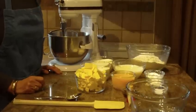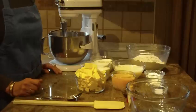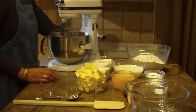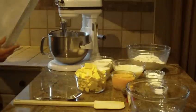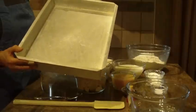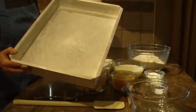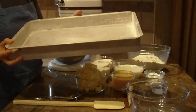Hi, this is Diane Lovetobake, and what we're going to make, well, for me at least, is a little bit unusual because I usually don't make a cake this large. We're going to make a very moist 12 by 18 yellow batter sheet cake. This is what they traditionally call a half a sheet.